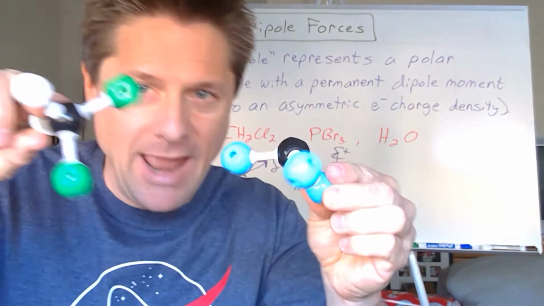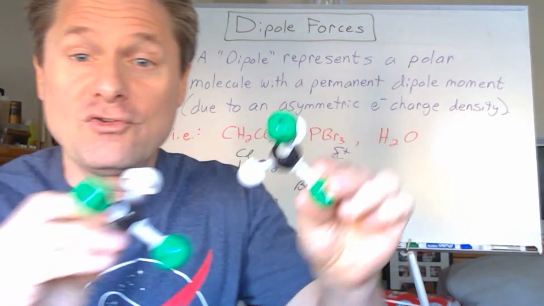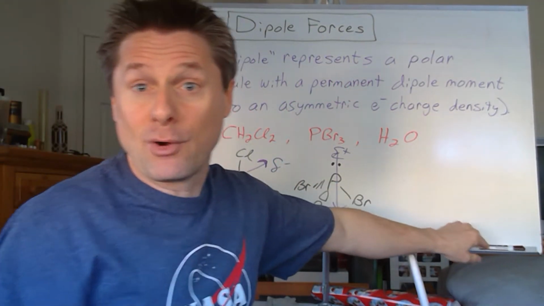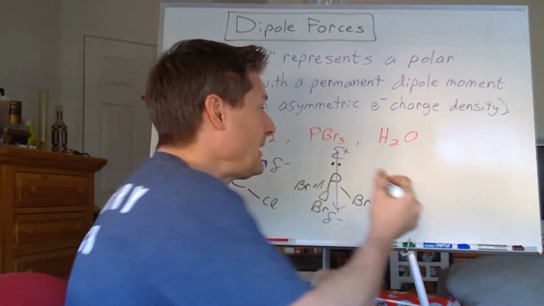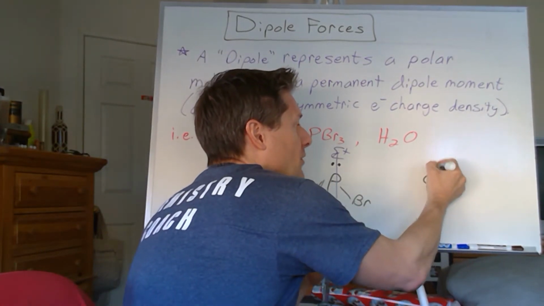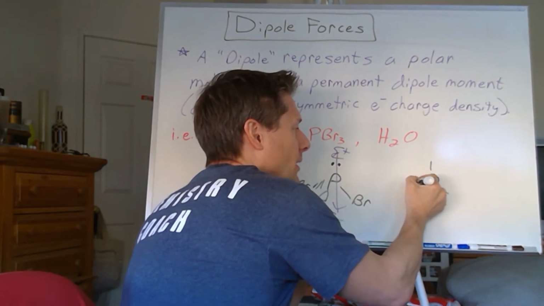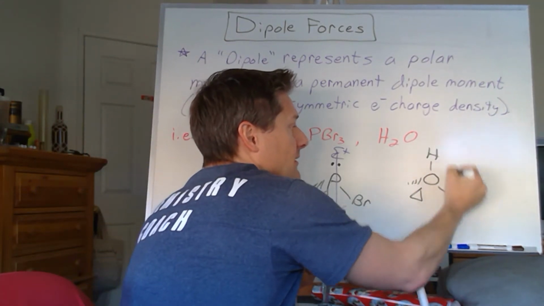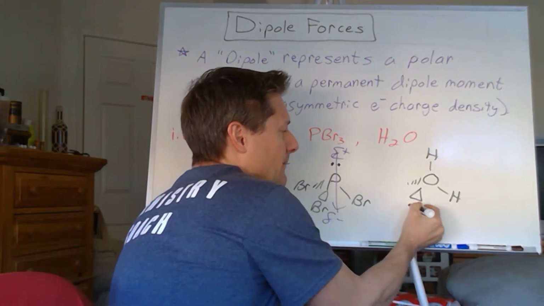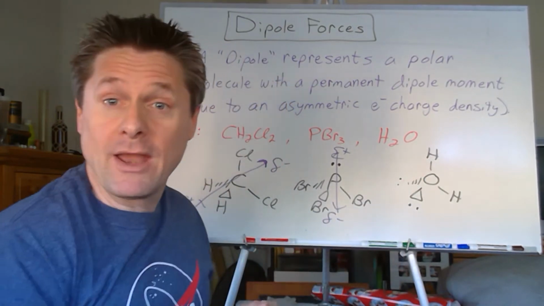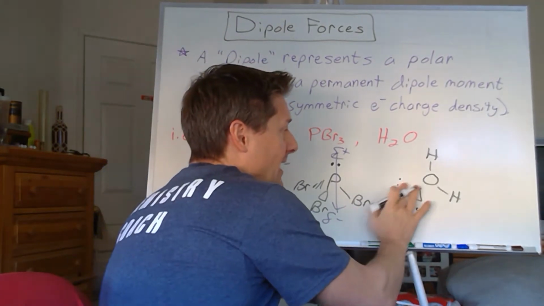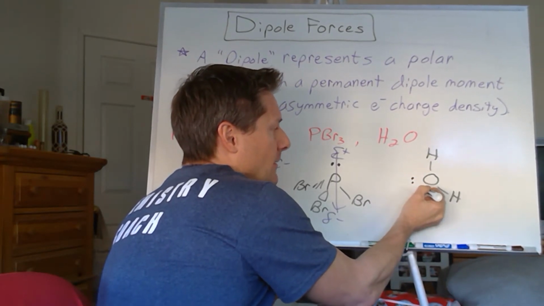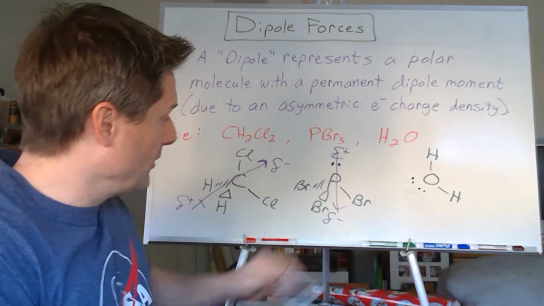So we'll take a look at what happens when you bring these together, or two molecules that are the same together and whatnot. And then water, of course, is your prototypical polar molecule. Got that bent structure. Also comes from a tetrahedral electron group geometry. But let's put the hydrogens in the same plane and put the lone pairs there. So if you want to erase that, you can erase the dash and wedge and just put the lone pairs where they would go.